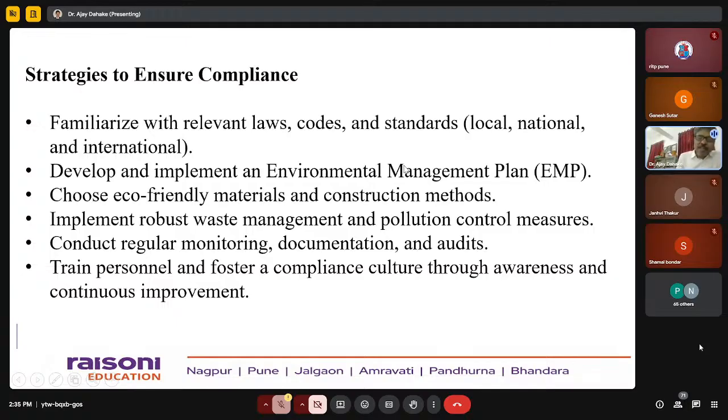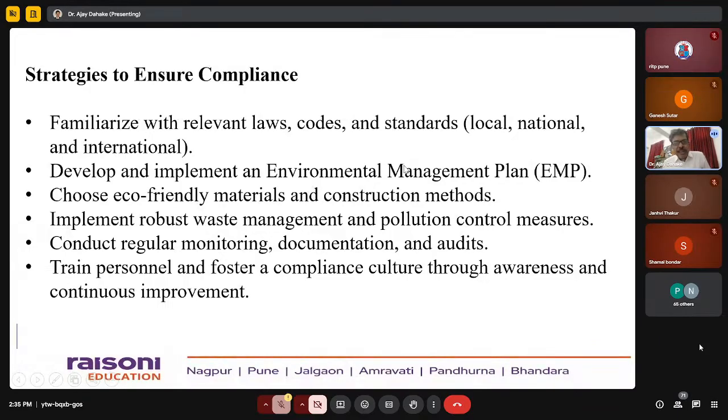Actually, this is not my topic, but I am telling it as it is related to environment. Students of civil engineering and related branches have a lot of scope, but other branches like AI, ML, computer do not have scope here. They do not have the knowledge of environmental pollution control or whatever is required for society.